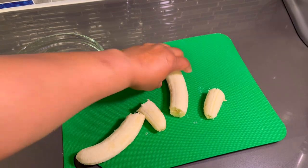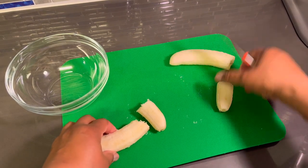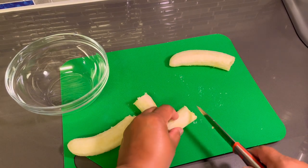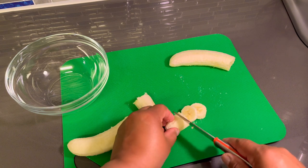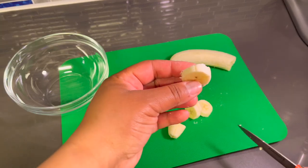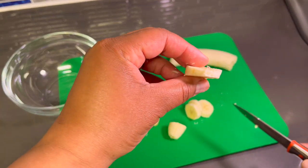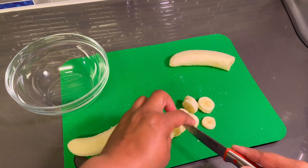Remember what I said, I'm going to just leave half of one of the bananas, but you want to slice them thin. You don't want them too bulky. Let me show you. See, so about like that is fine. Oh, somebody trying to get away.